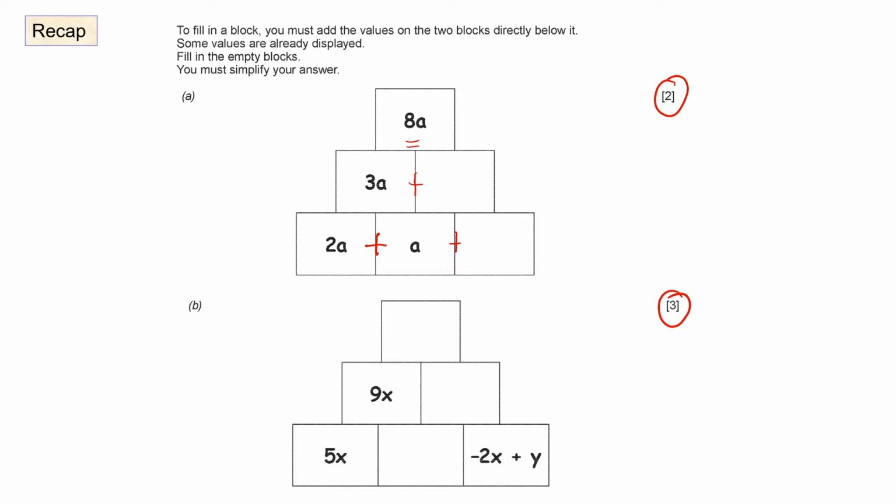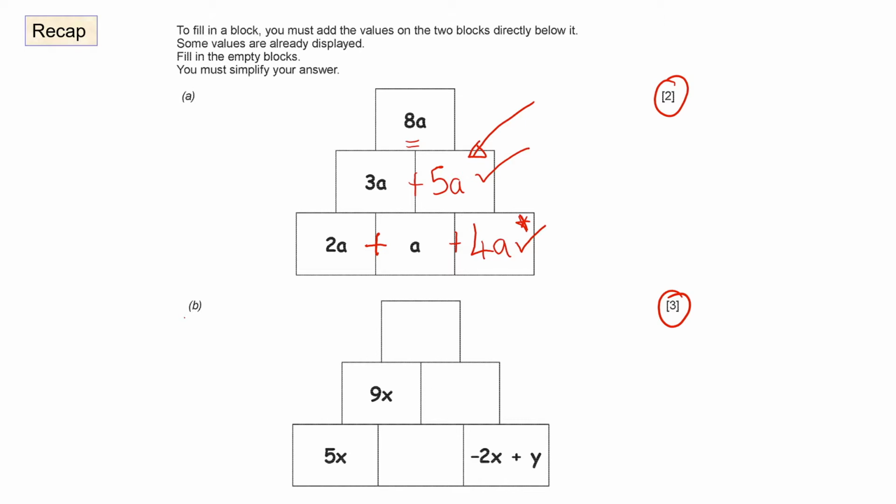Okay, hopefully you've attempted these questions yourselves. So, we were working on filling in this block here. So 3A add what would give you 8A. Well, 3 apples add 5 apples would be 8 apples. Okay, and that 5A there, if you've got that, that is 1 mark. And then we can use that now to help us fill in this block here. So A plus what is going to be 5A. Well, an apple add 4 apples is 5 apples. And again, that's a mark for that block.